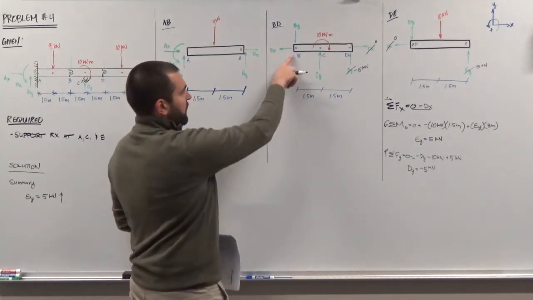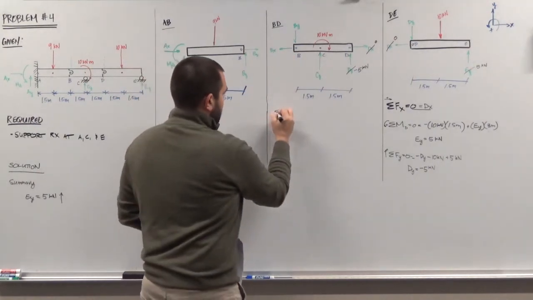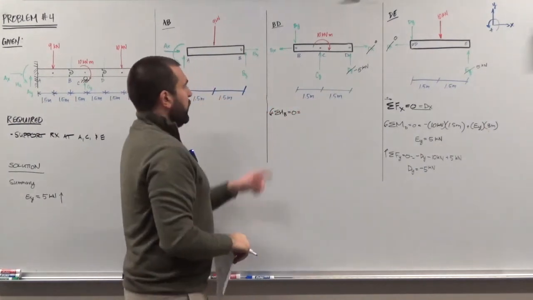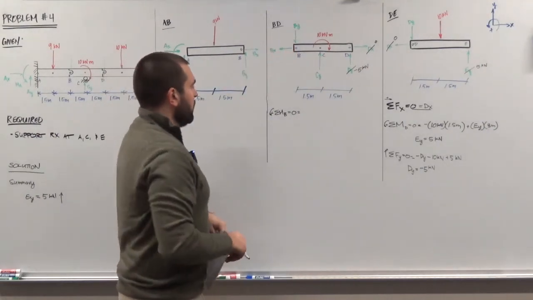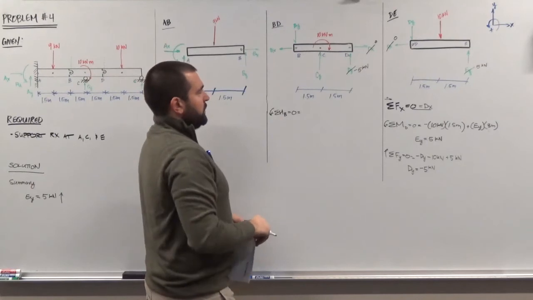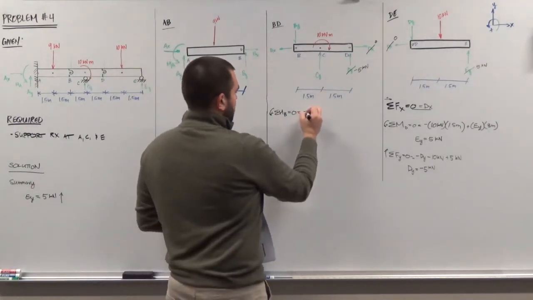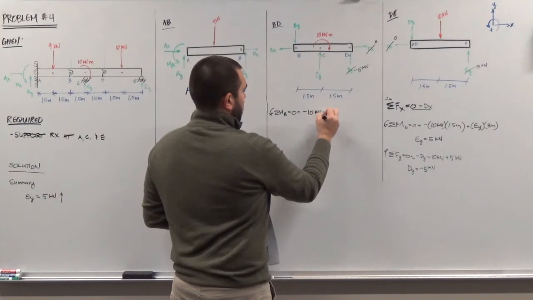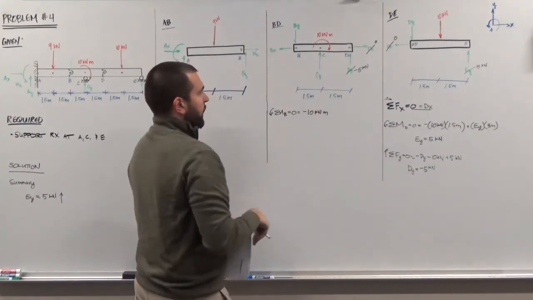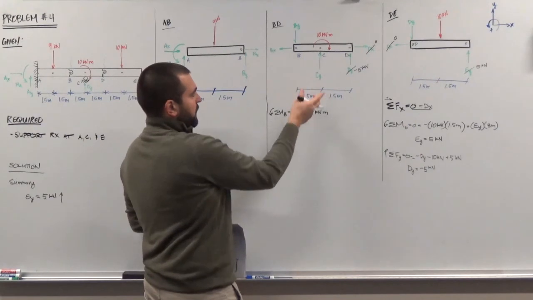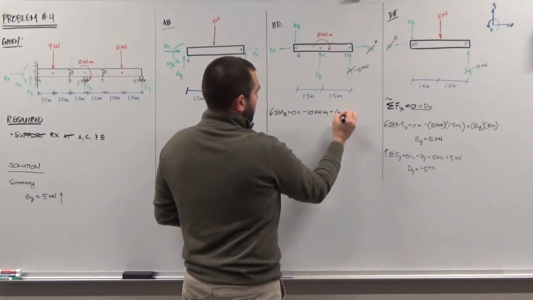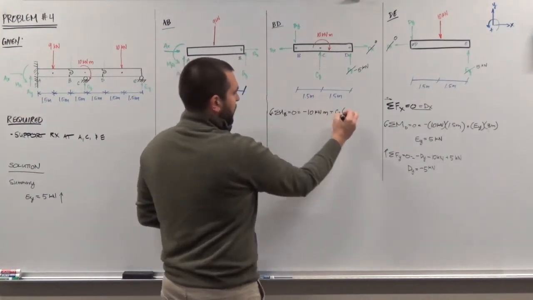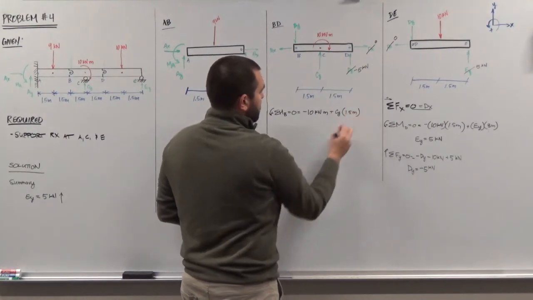I could sum, let's say, the moments about point B. So if I sum the moments about point B equal to 0, I'm going to get no contribution from Bx, no contribution from By, because they're both coincident to B. Here my 10 kilonewton meters is going clockwise, so that'll be a minus 10 kilonewton meters. That's just the couple moment that's applied at C. In addition, the vertical reaction at C is causing a counterclockwise rotation about B, so I'll get plus Cy, and its moment arm is 1.5 meters.